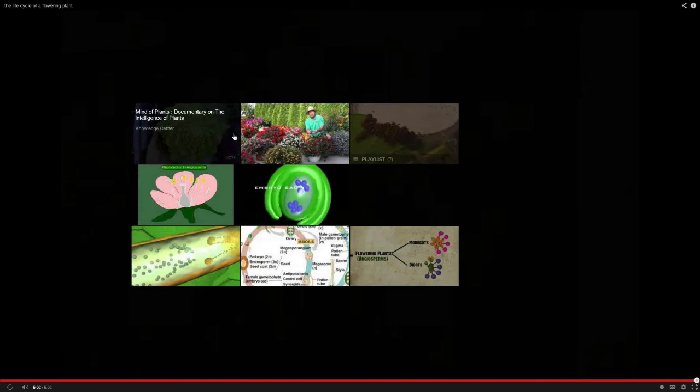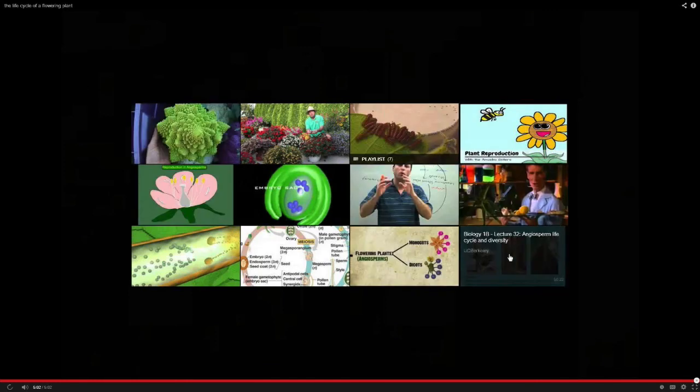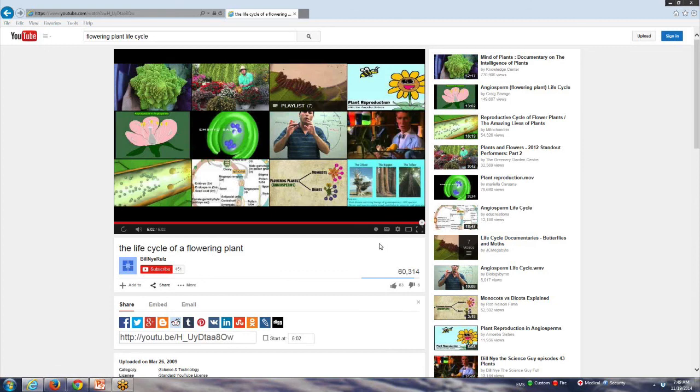All right, guys, that wraps it up there. It's a nice overview of the flowering plant life cycle. Very complex, but fascinating, which results in pretty much all of our food, or most of our food. Think about it, pretty much all your food comes from flowering plants, either directly or indirectly, right?